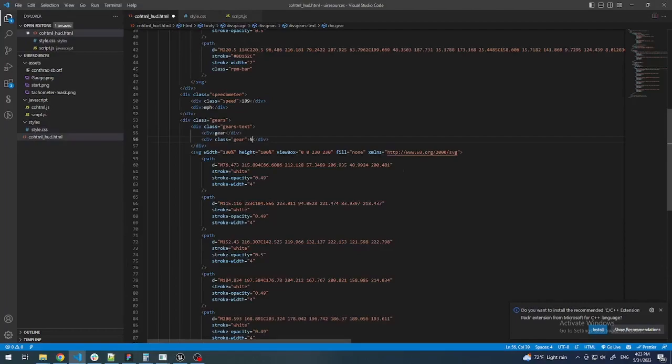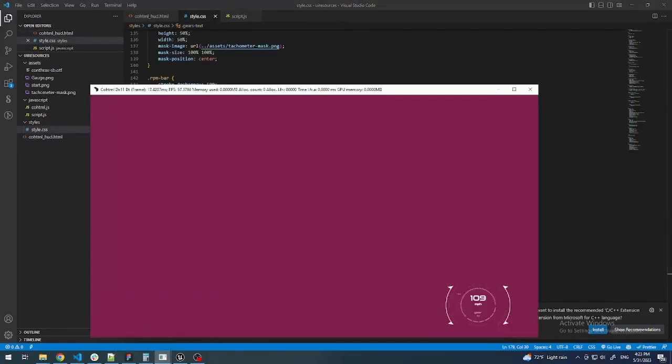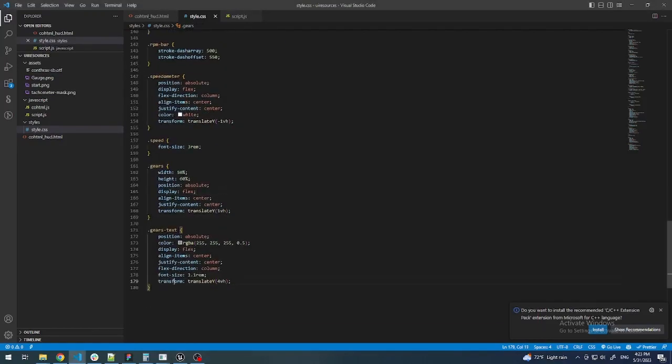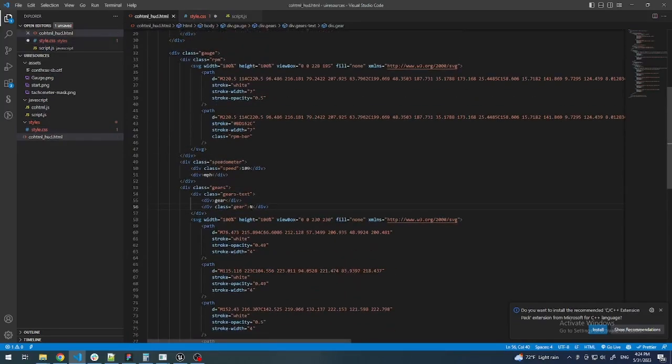Let's add a gear so we can see how it will look. Yeah, I think this is good. So let's add the gear actually, to have a font size of, yeah, let's say 2 rem, and the color should be the red from our bar.